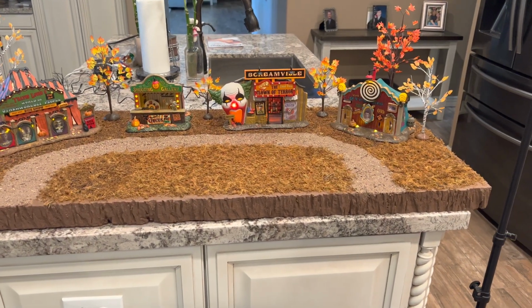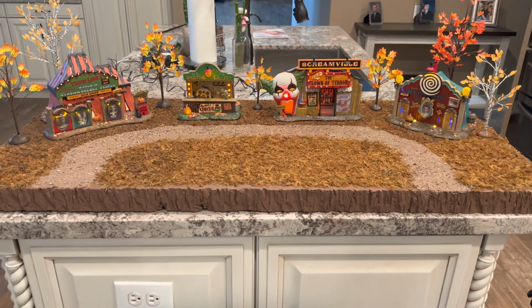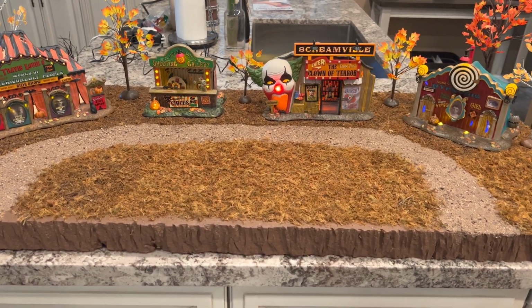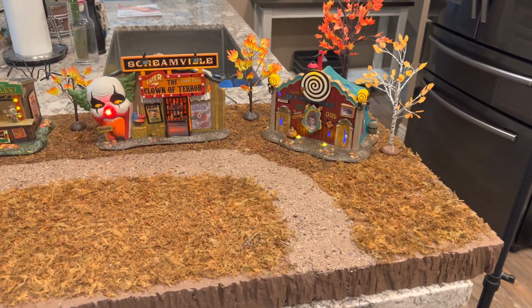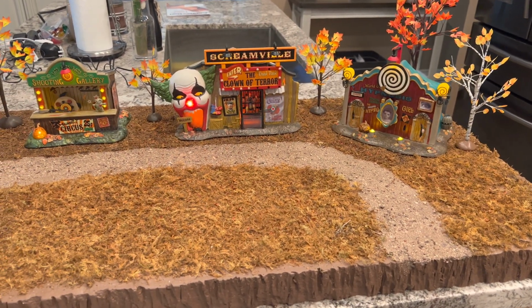Again, it's a very clean look, as is the pedestal. The pedestal is very clean. That ribbon looks brand new, and that is just simply not going to work for this type of vignette. So I'm going to probably dry brush or make a dirty wash and put on that to dirty it up a little bit.